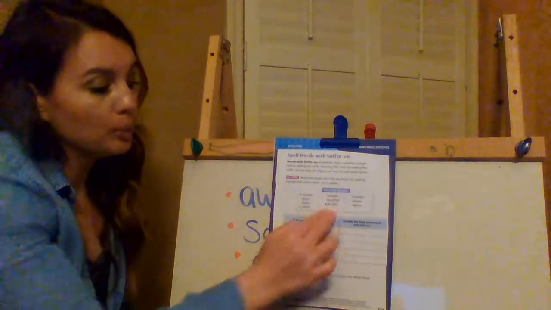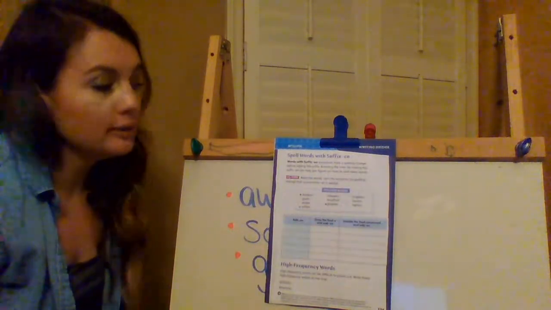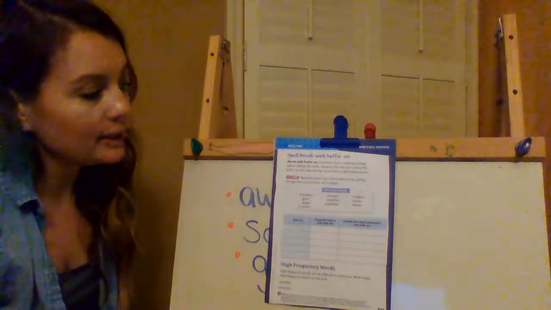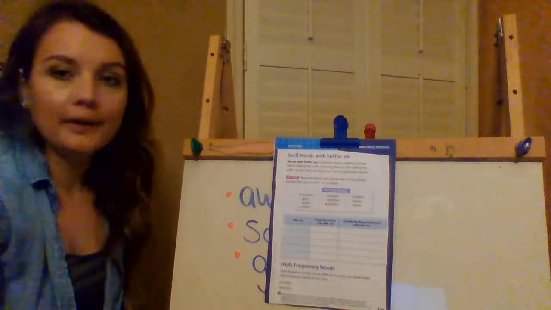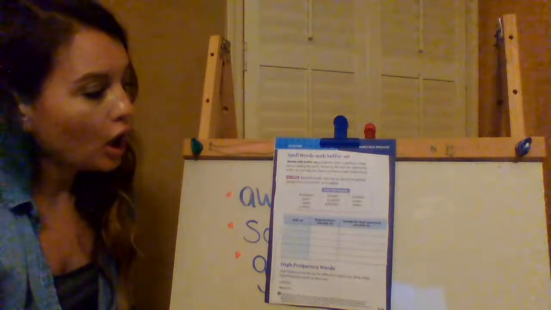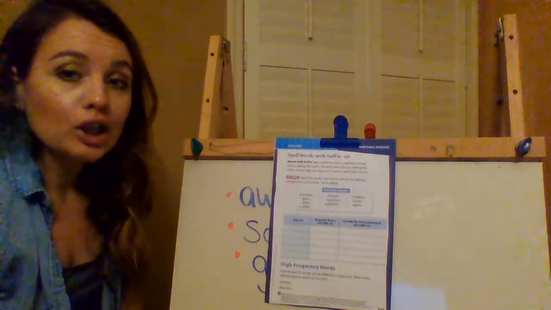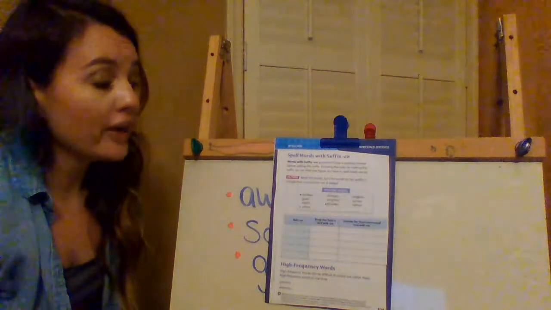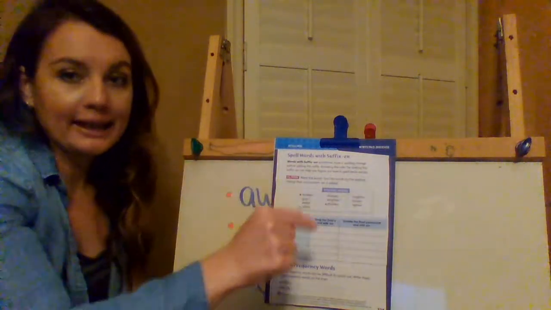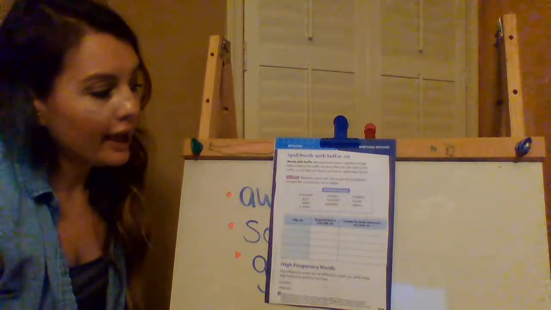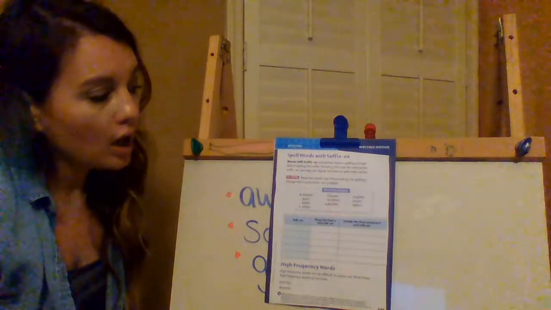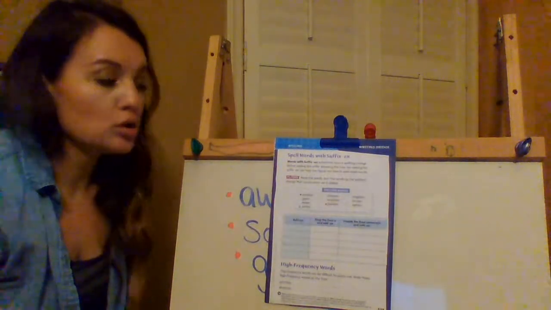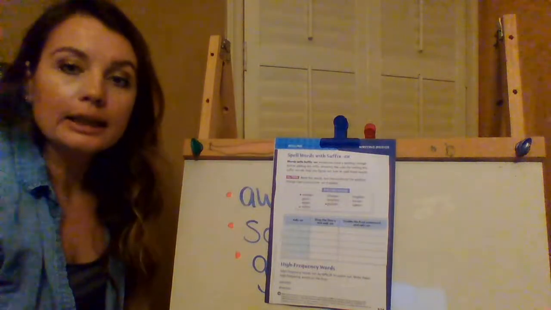Gladden, we had to double the consonant and add en. Brighten, bright's already the base word. All we have to do is add en. On loosen, loosen is with an e because loose is the base word. So on that one, we have to drop the e and add en for loosen. And for lighten, on that one, the base word is light. So all we have to do is add en.